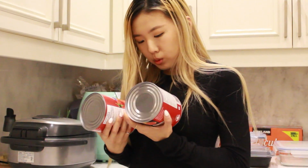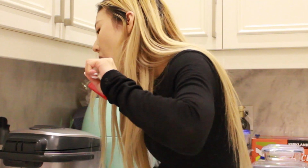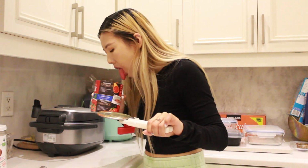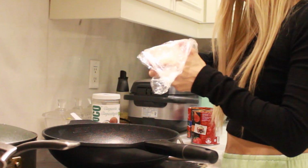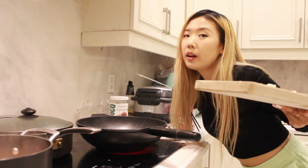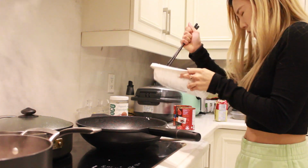I'm gonna use this one. Actually, I'm gonna use crushed tomatoes. Just kidding, you don't need this. I think you're supposed to use the other one. Shit, the pasta. Actually guys, you do need the other can. And now I'm gonna add the bacon oil. Now I'm gonna add the onion and garlic. Now I'm gonna add half of this meat.